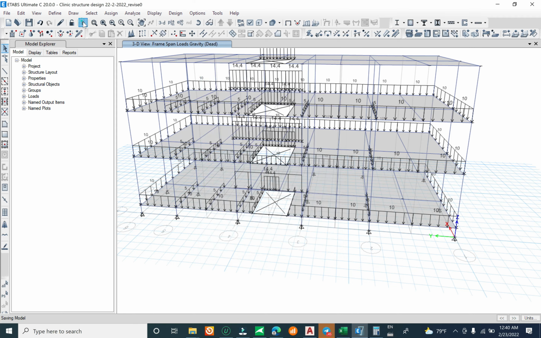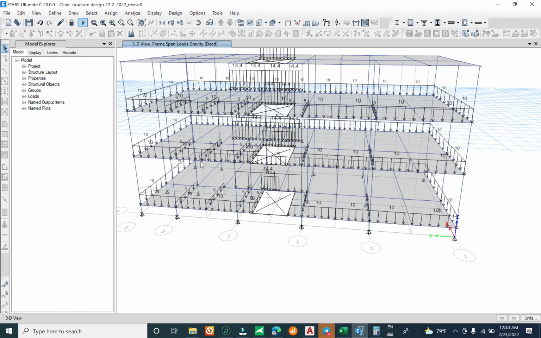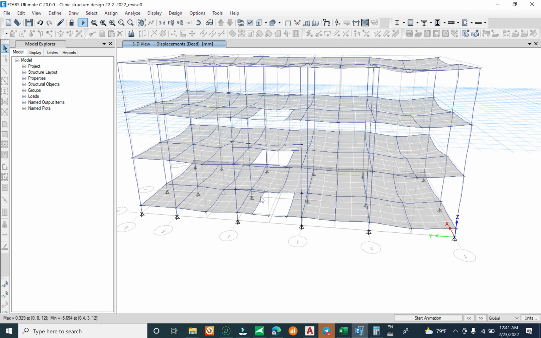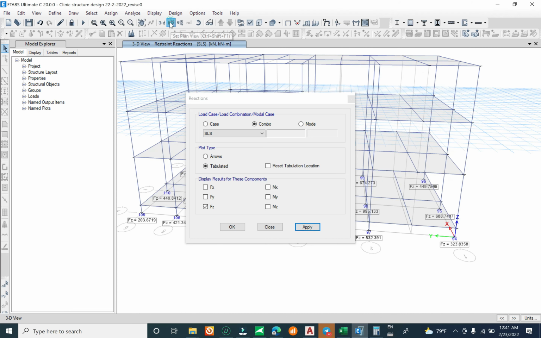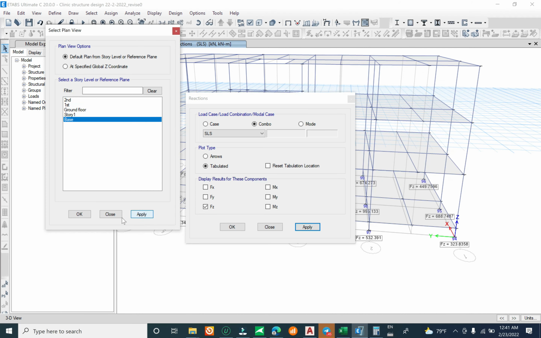Okay, now we have to perform analysis. Okay, now we have to check the service load again. Plan base.